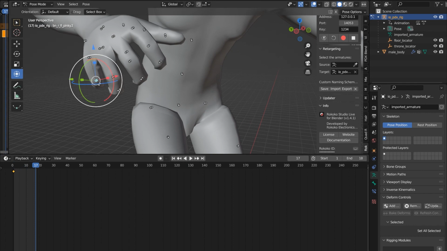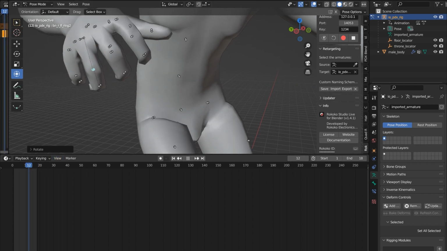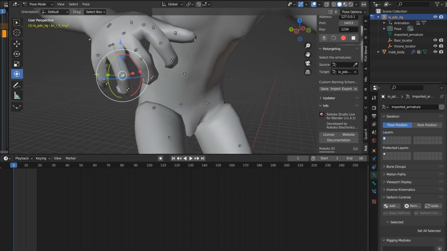So when you want to tweak things like that, let's say this should go a little bit more in and a little bit more to the right, you go through here and tweak it on one actually. But let's say you want to tweak each individual bone, that's fine. Just make sure you save it.